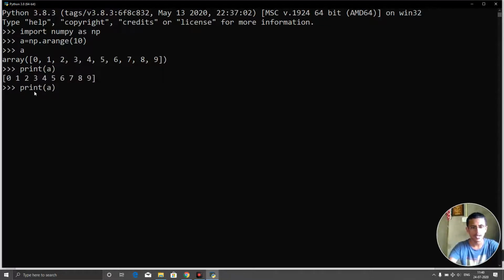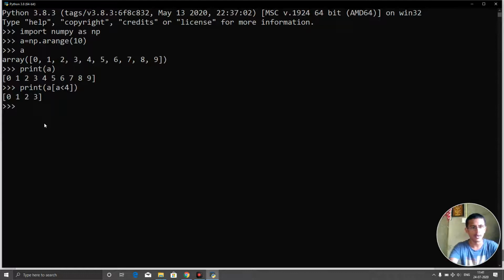Now here, print a of, and here I need to tell the condition. For example, in that array, I want to print the elements which are less than 4. Then I can just write a less than 4. Now if you click enter, you can see 0 1 2 3. In this way we can easily print the array.